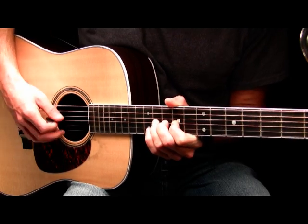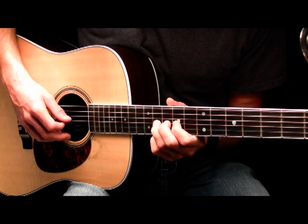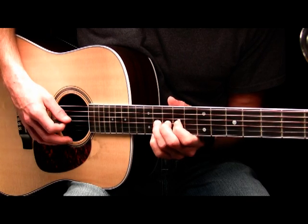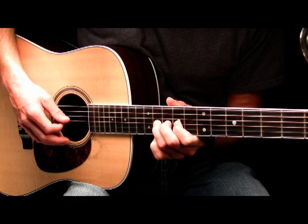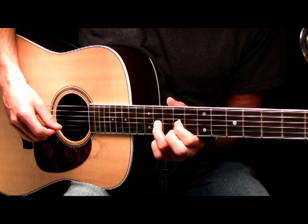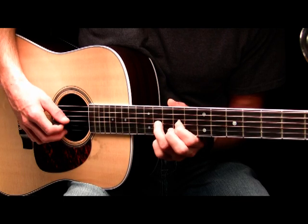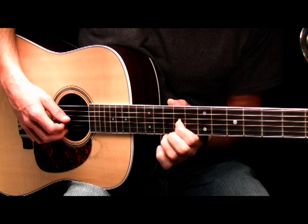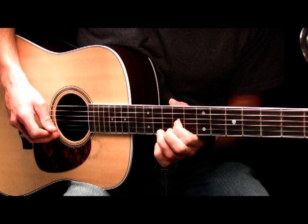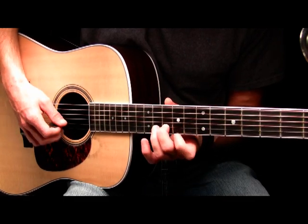Then what I'm going to do is I'm still pressing down on the 11th fret of the G. I'm going to pick it down twice, and then I'm going to pick it down and up. So it's going to sound like this played slowly. So I've picked it 4 times. What I'm going to do then is I've got my pointer finger pressing down firmly on the 9th fret of the G. I'm going to play the 11th fret. I'm going to pull off so that the 9th fret of the G is exposed. It will sound like this. So far all together in this part 1 we have this.